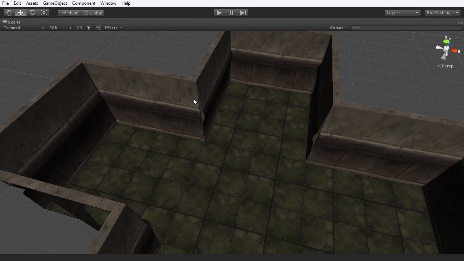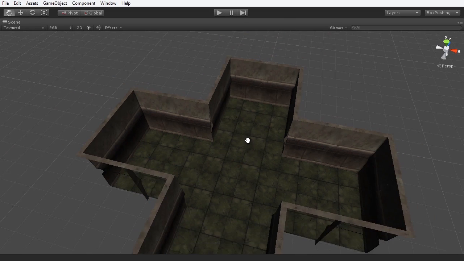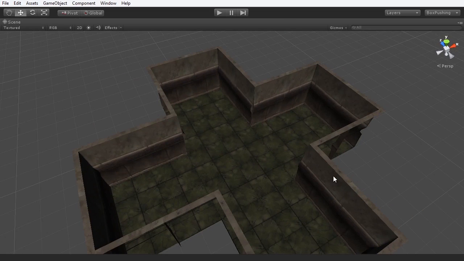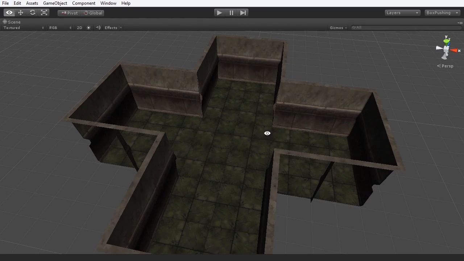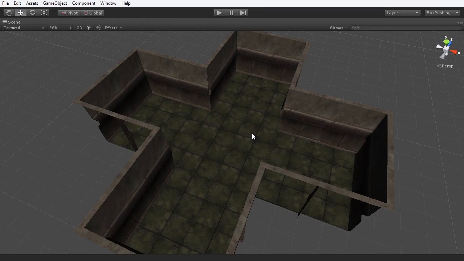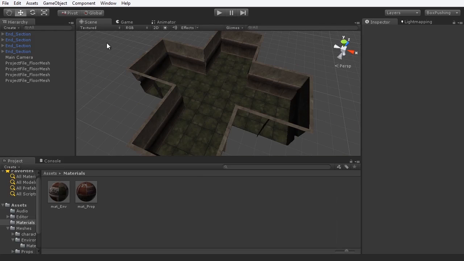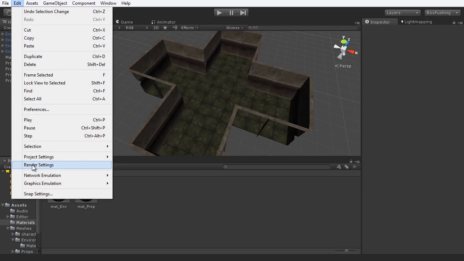Now before going ahead and repairing this, I find that the view or the display here in this scene viewport is quite dark, and what I want to do is brighten it up a little bit without using lights so that I can just see what I'm doing just a little bit better. And I'm going to be doing that by using Ambient Light. So I'm going to press space to exit the scene viewport. I'm going to move up here to the menu and choose Edit and choose Render Settings.